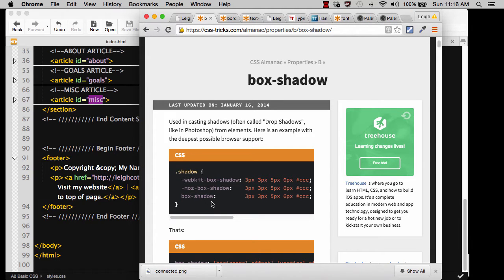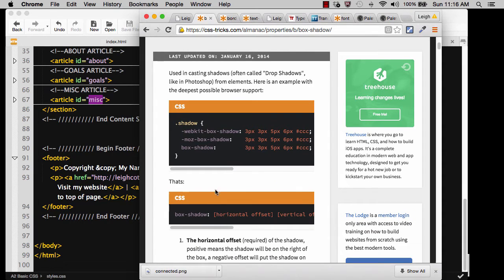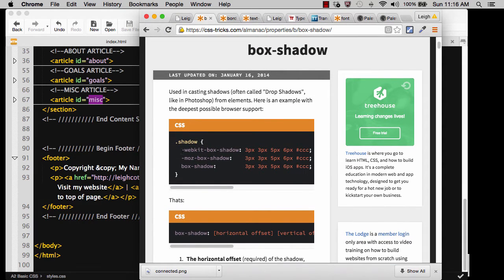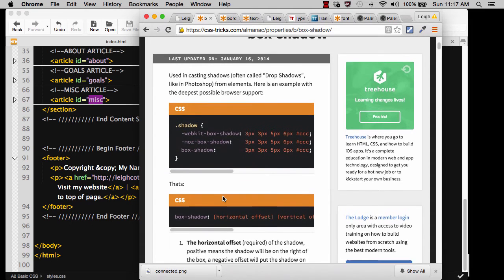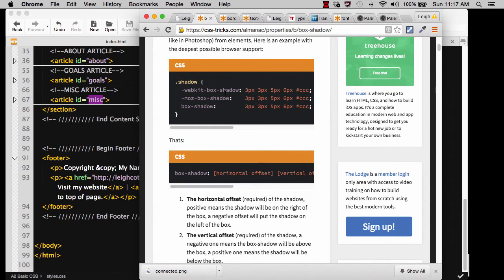So we could copy all of this, but right now I'm just going to show you how to type box-shadow. But what you would want to do is go back and copy these vendor specific rules, that's what they're referred to as. If you ever see this thing that's -webkit-box-shadow or whatever, or -moz for Mozilla, those are vendor specific for older browsers. But anyway, this tells you the relationship of all of the value positions. So you'll see here under box-shadow, we have 3 pixels, 3 pixels, 5 pixels, 6 pixels, and then a color. And then he explains here what this is doing.